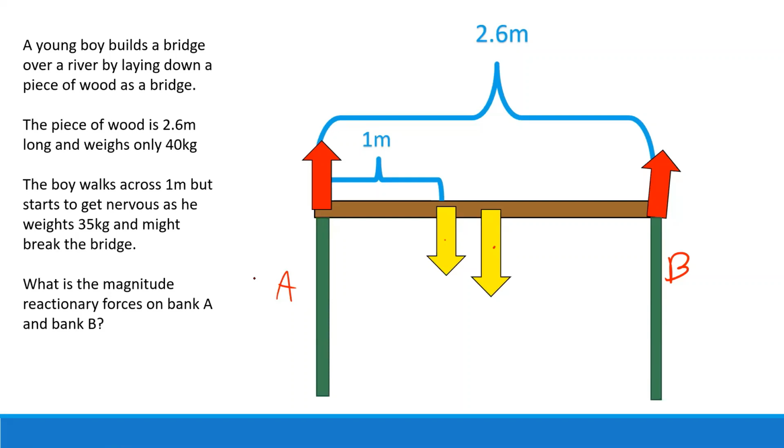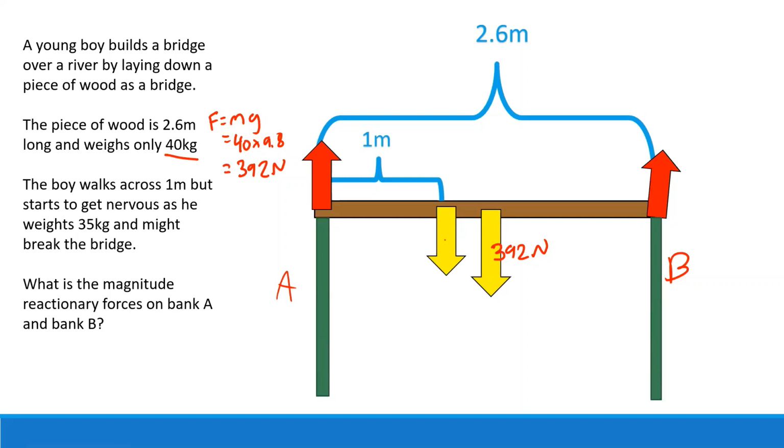So we know that the bridge is 40 kilograms. That means that force equals mass times gravity, or mass times acceleration, which in this case is the force of gravity. 40 times 9.8, that's going to give us about 500 newtons. No, I got that wrong, 392 newtons of force, sorry. I'm doing that because having a mass is not very useful to us.